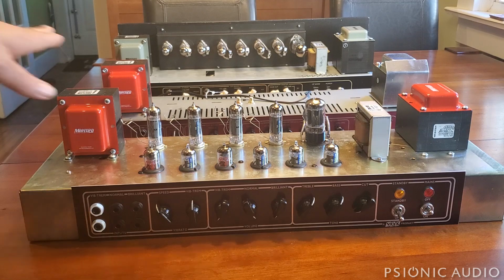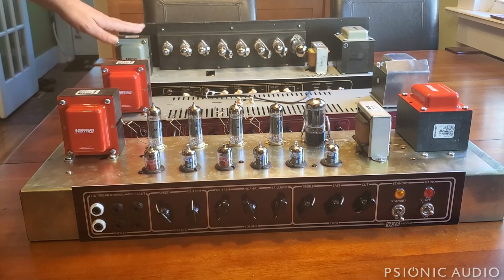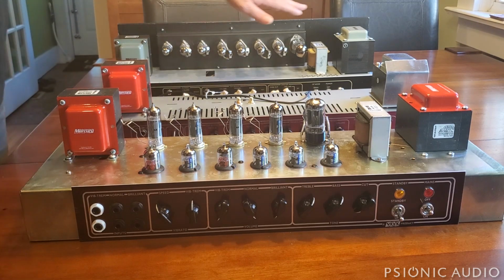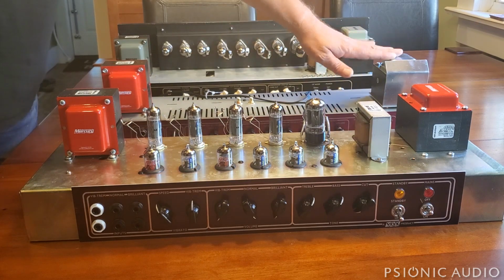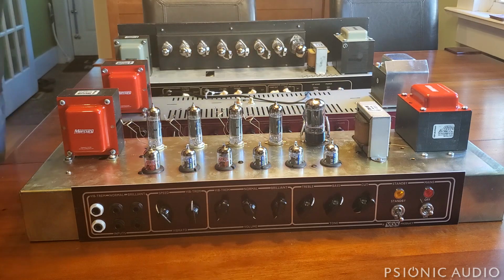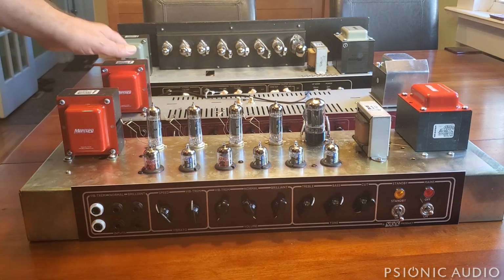So as you can tell, these amps are no longer stock. All three of them have Mercury Magnetics output transformers. Got the Haddon, the Woden, the Woden. These two have the power transformers and chokes. This one still has the stock power transformer. It does not have a choke. This model doesn't have a choke. It doesn't really need it, for reasons I'll get into later when I do the video just on this.